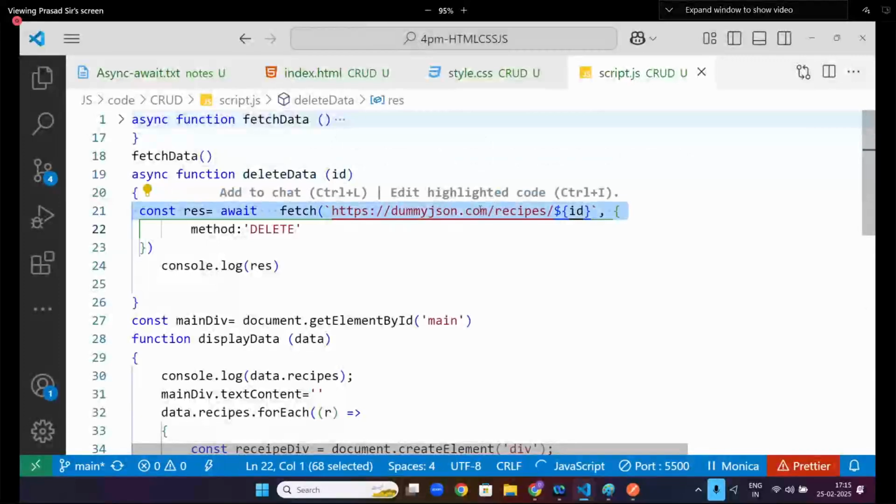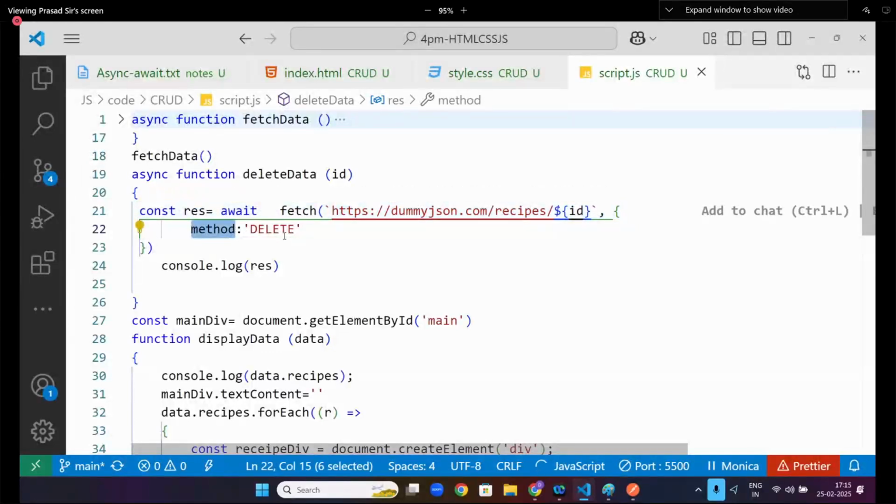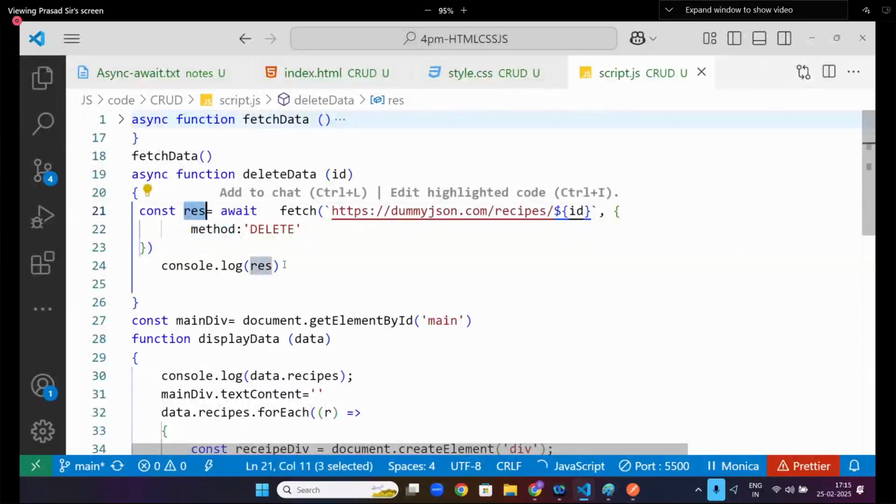In that documentation, it will be there. You go and read it. In that, I am using the method delete. So I'm telling fetch to send a delete request, so it will delete. Once it is deleted, whatever response I got, I stored in res and printed it, sir. Simple.